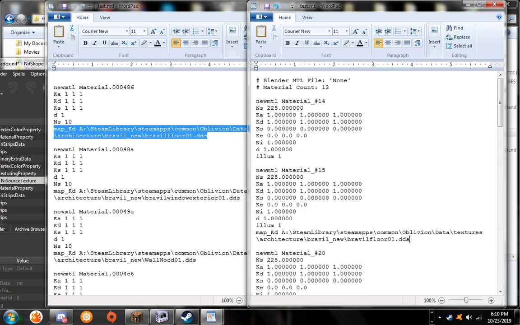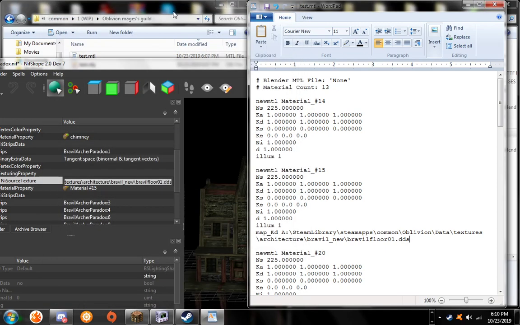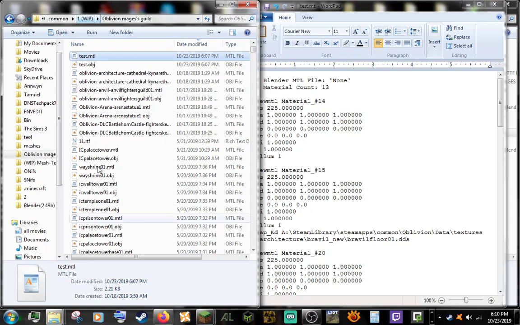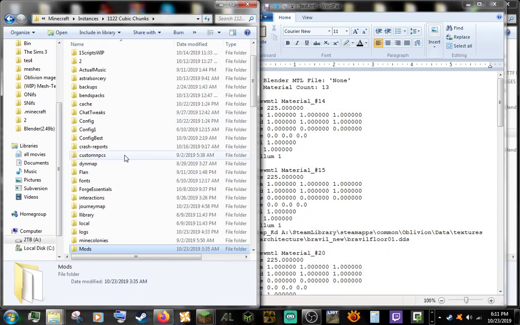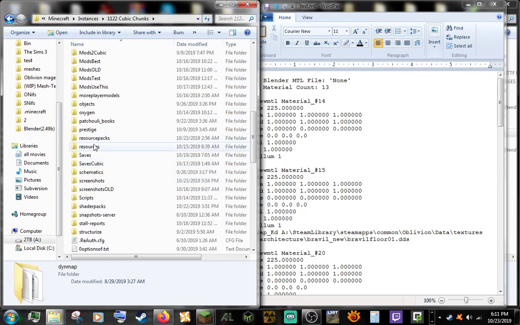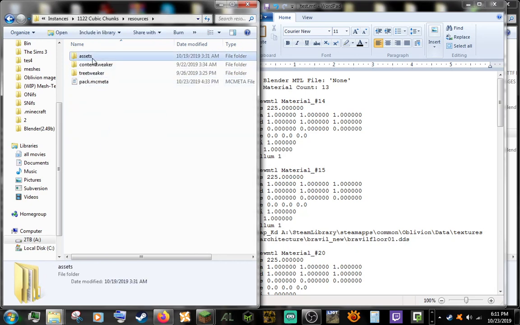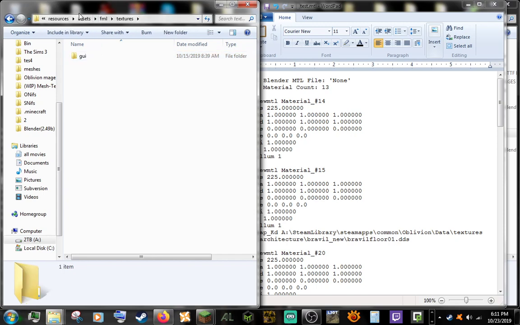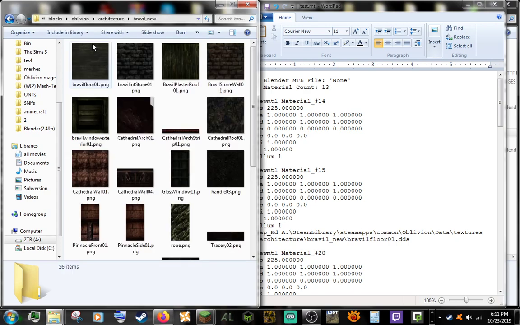Then you just, bam. Now, that will set up that texture. However, in order to get it into the game for BlockBuster, it needs to have an extra line, which I'm using the resources file right here. Oh, no. Content tweaker, there we go. Textures, blocks, and then I use an Oblivion architecture, so basically it'll be the same file path almost.